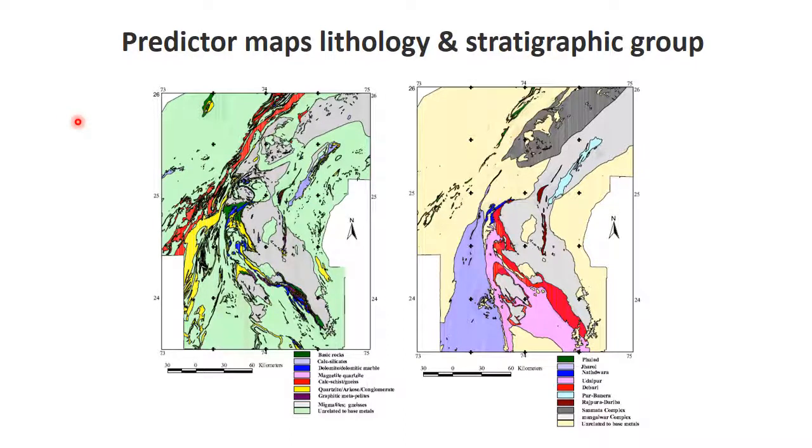So here we see, first of all, a map of lithology. This could be, for example, done by either geological mapping, as we'll see later, also in aggregation with geophysical data that has been carried out in this area. And we have a stratigraphic group. So this has to do with age relationships and which periods of deposition that we have.